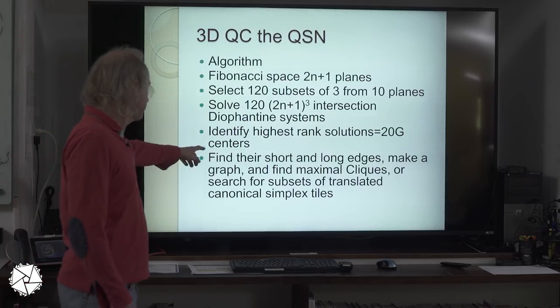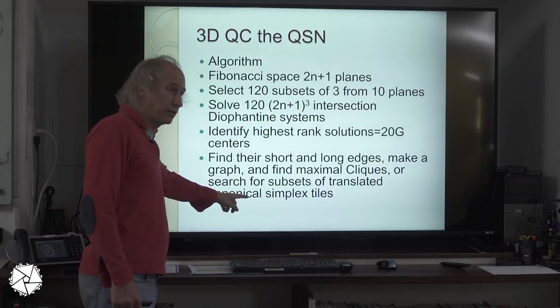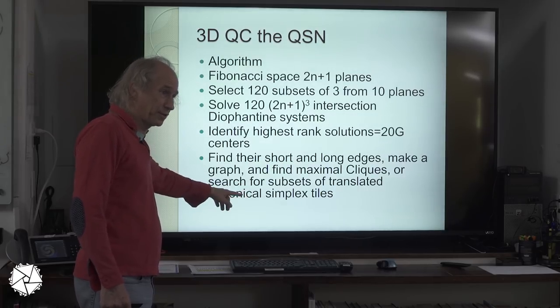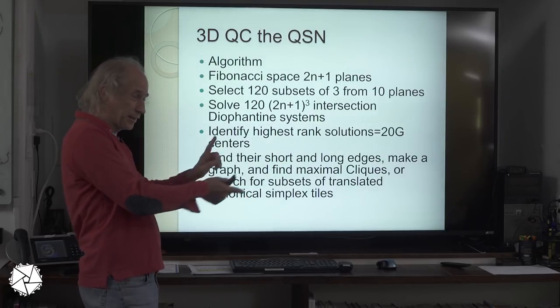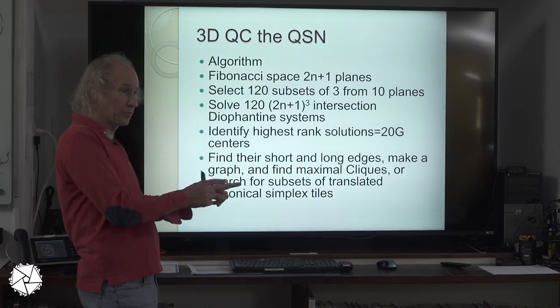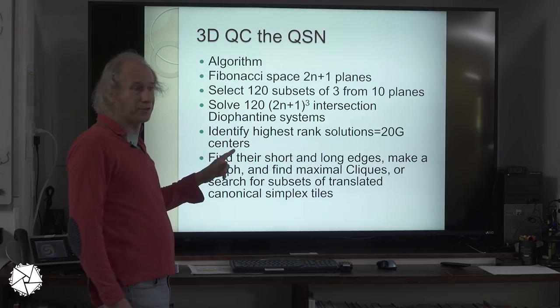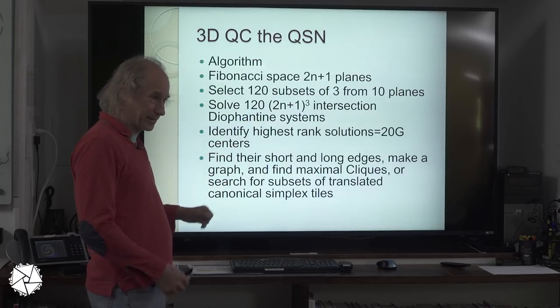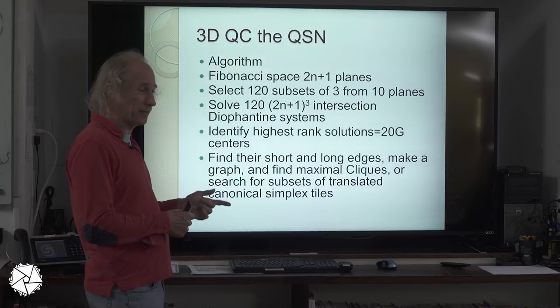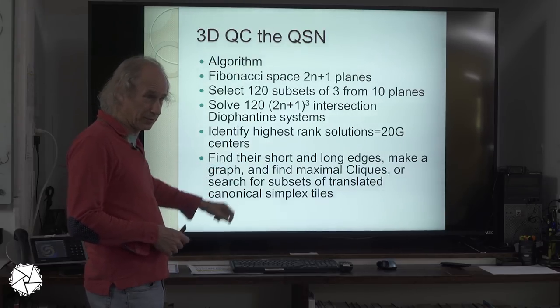But I can also use a similar method like this to compute the edge. This is the only one which is really efficient for very big QSN. Saying that I can have only 30 directions and two lengths, so 60 possibilities. It's in fact the same method, but for the one-dimensional simplex, that I can use to find the edge. And then when I have the edge, I use the graph theory method to find the tetrahedron.